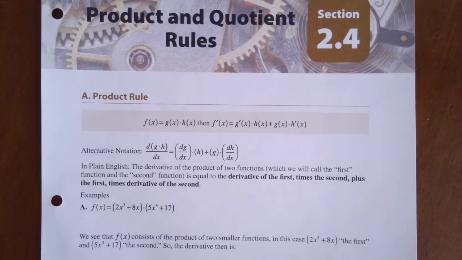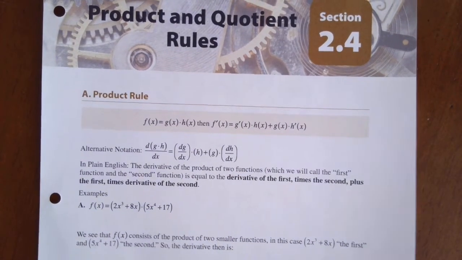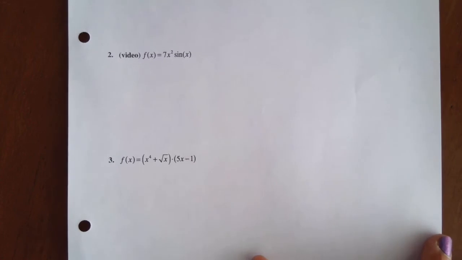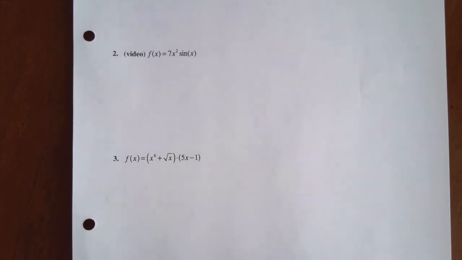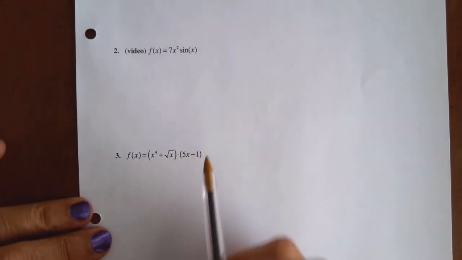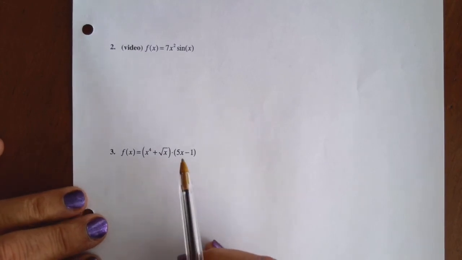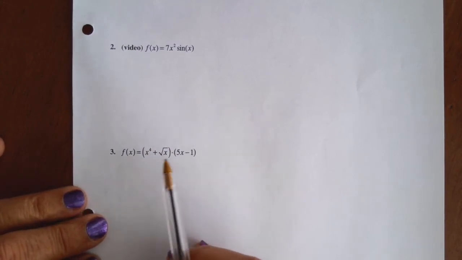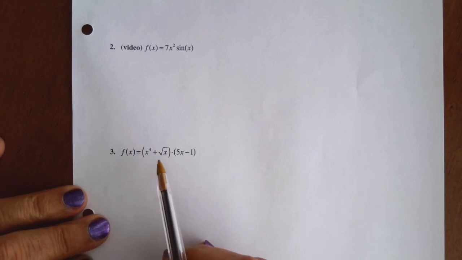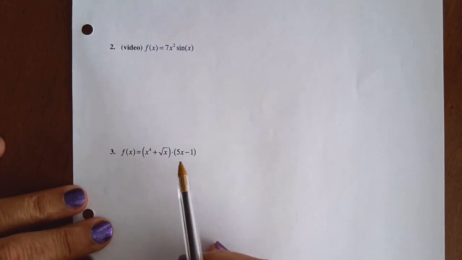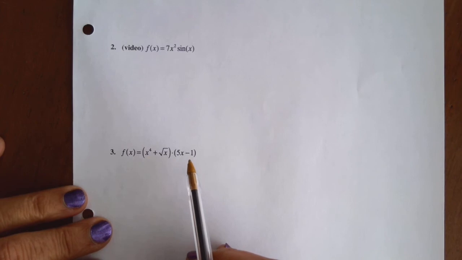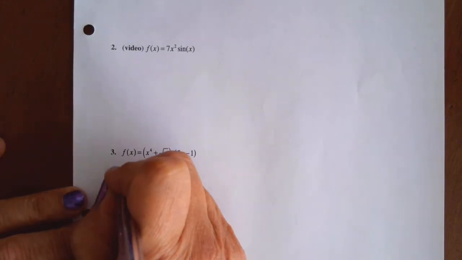And so that keeps you consistent along the way. All right, so I know that he went over some of these problems with you. So I'm going to jump down to the next page, 56, and look at number 3 with you just to review this product rule again. We are looking at number 3, which says, find the derivative of the function f of x when f of x is the product of two functions. Here's the first function, x to the 4th plus the square root of x, times the second function, 5x minus 1.